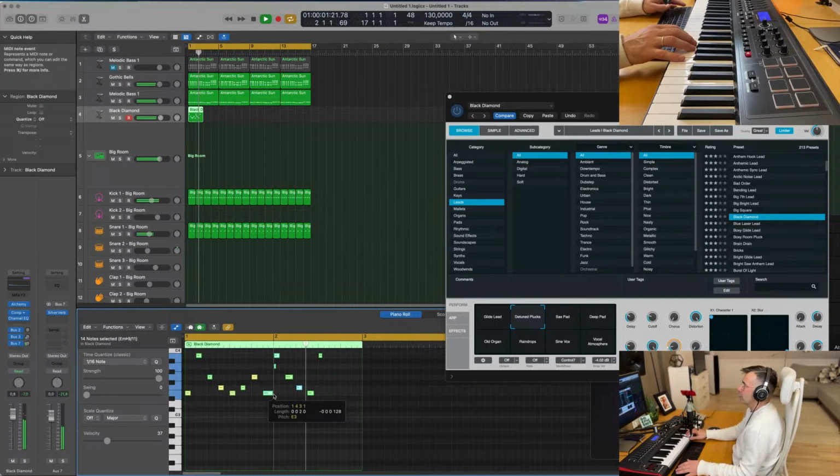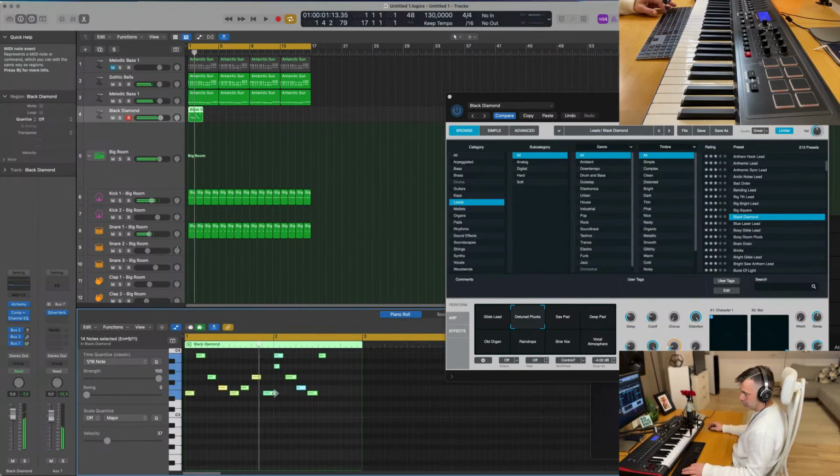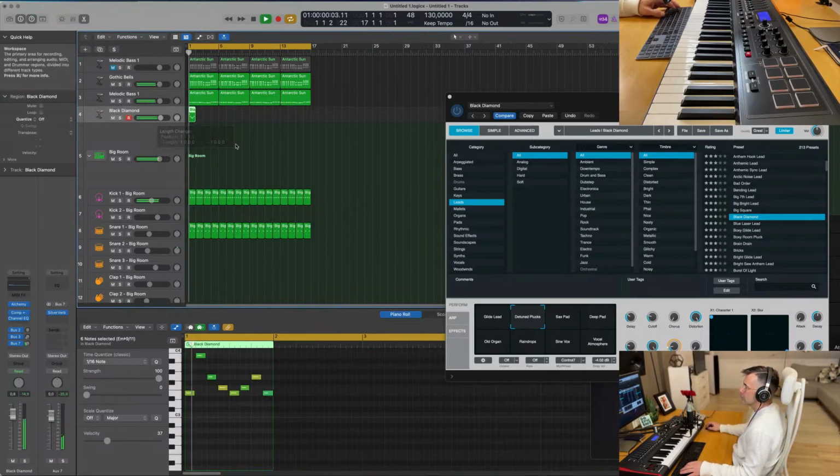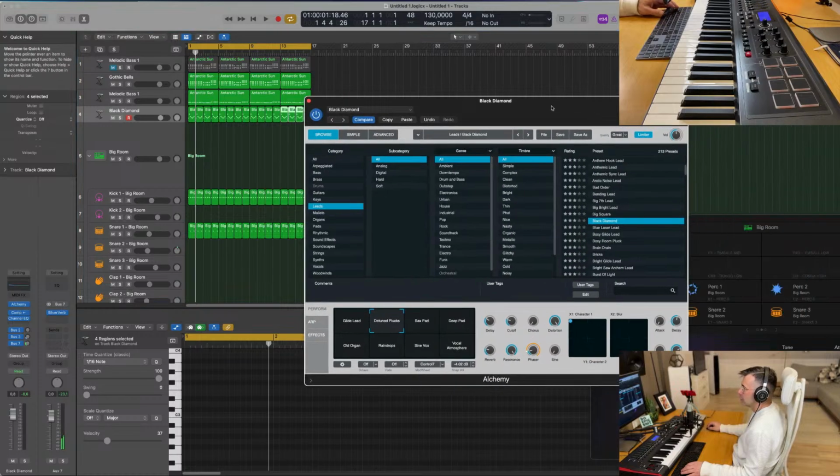I think I'm gonna create a little kind of RP thing. Just drop down some little MIDI, quantize. Oops, not all of them, just one here.